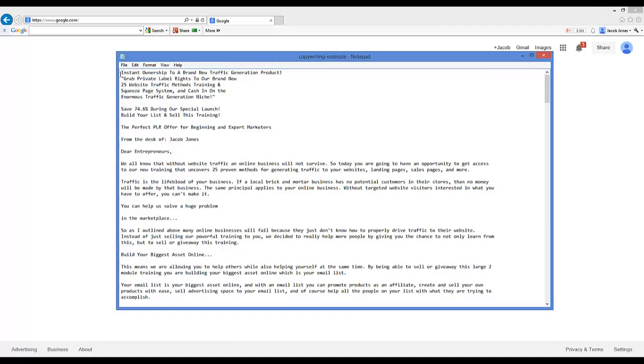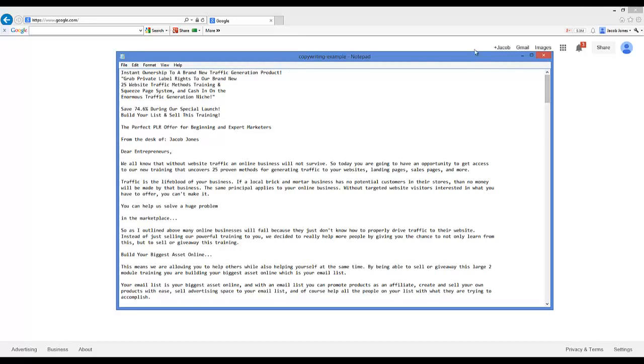You can just open up your Notepad file. You could also, if you feel more comfortable, write your sales copy in Microsoft Word or Google Documents or in OpenOffice Writer. Any one of those solutions that you have access to, you could write it in there. You could format it as you want to format it, and then what you could do after that is simply copy and paste it from there into Notepad before we move it into the JVZoo backend area. So that's also a strategy for you to consider.